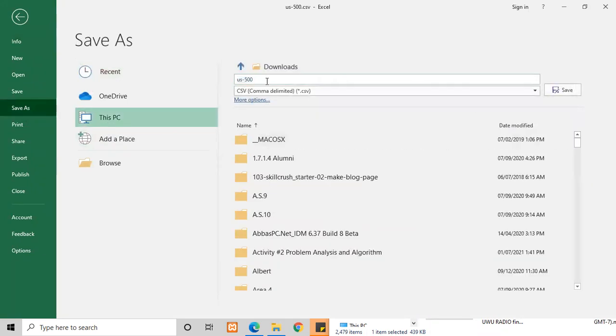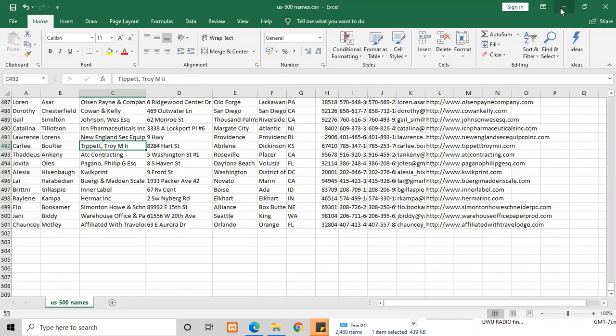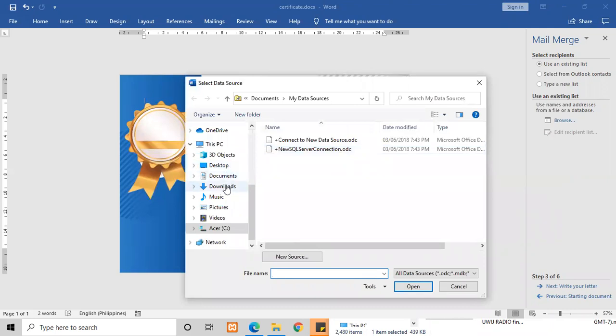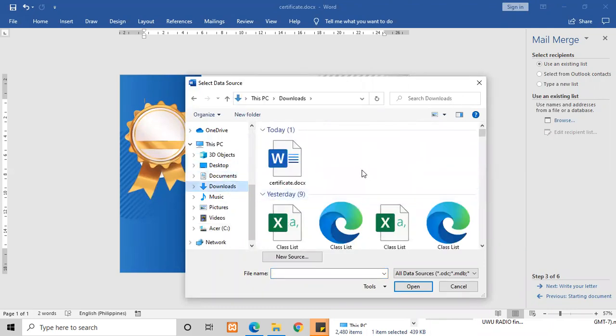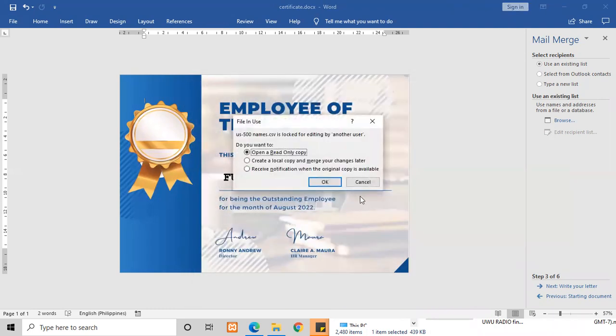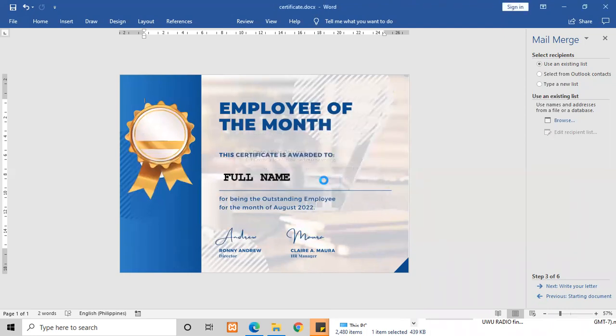Okay, so 500 names. Then again browse, then go to downloads. I have here US 500 names and then open. Okay, so it will base on this. Open a read only copy. Okay, that one will do.